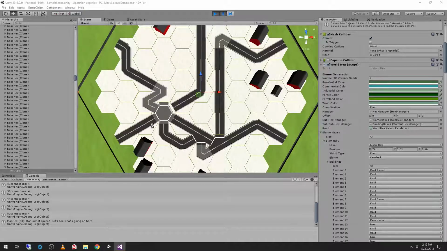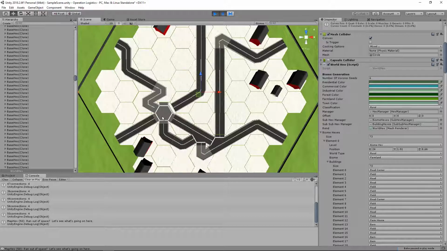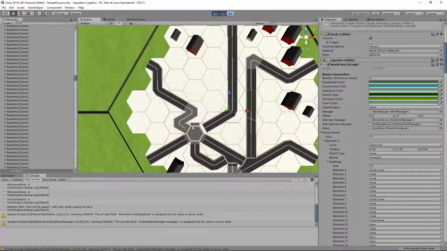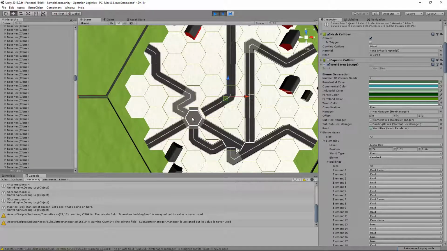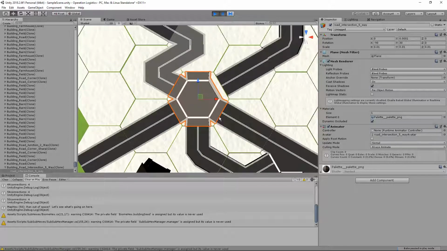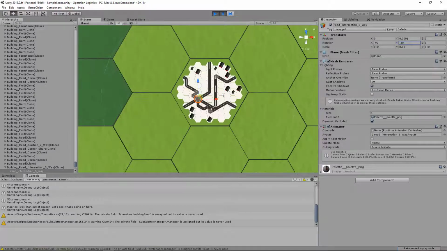I mean, we've got this going on, right? So we need to know what our next actual road piece is. Because this clearly connected incorrectly. Although, the weird thing is, it tried to connect up this way. It has the right number of connections, it just angled it wrong. That's the weird thing here. Like, if it had rotated this guy to be right here, negative 30 degrees, that would have been perfect.